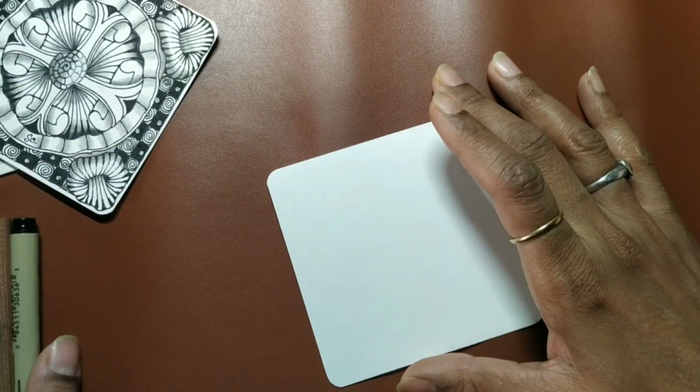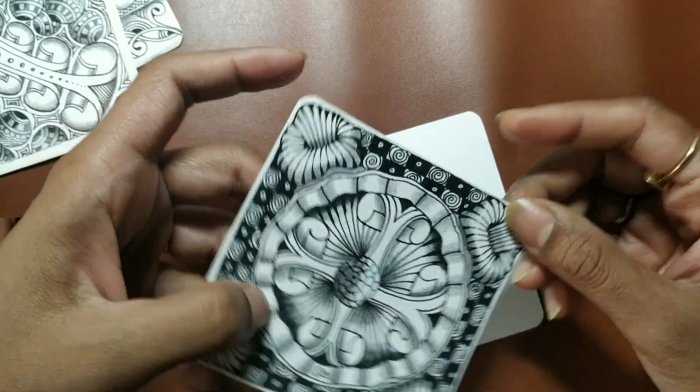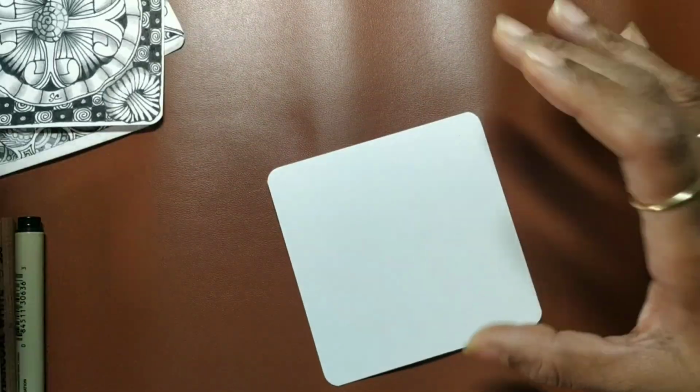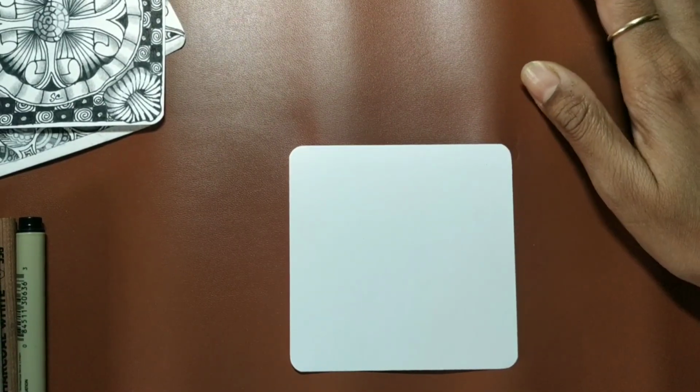This is Sanyukta Saxena and we are exploring this Tangle Wyfore, the new Tangle Wyfore, and this is the tile that we drew in our last session. Today we will be exploring it a little more. We will take our journey further.